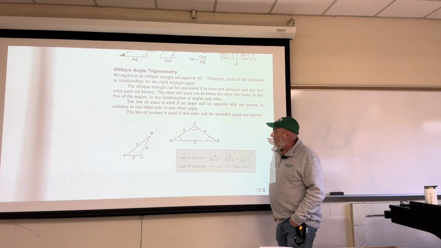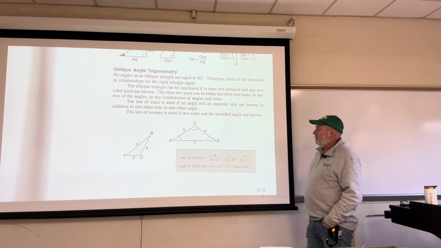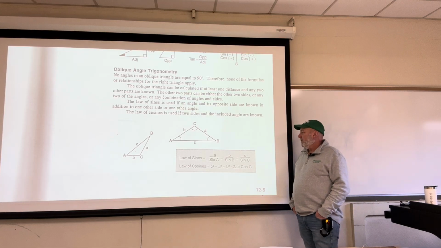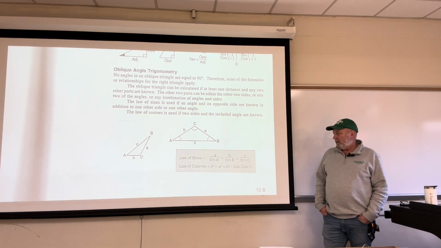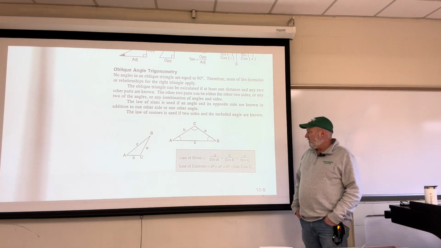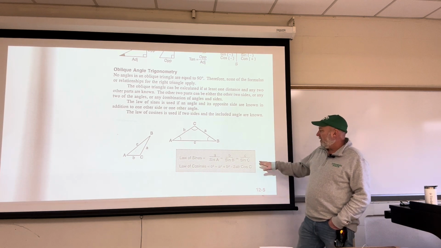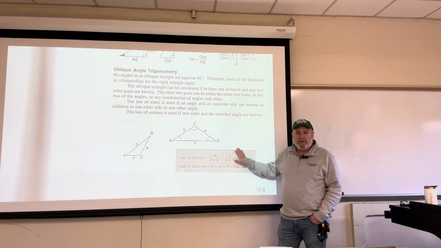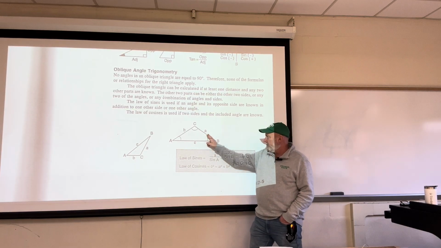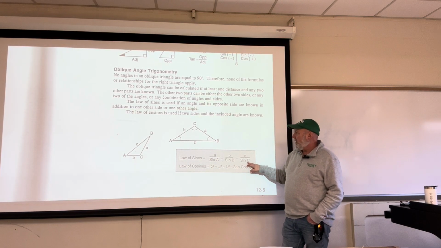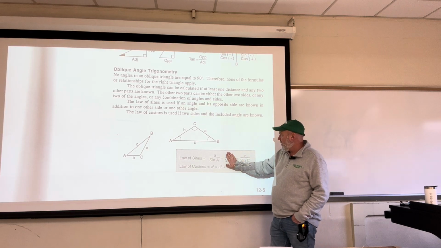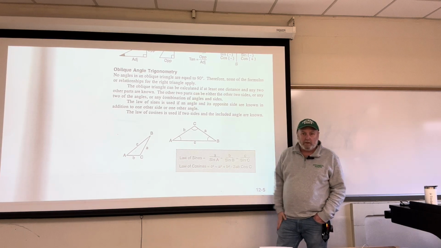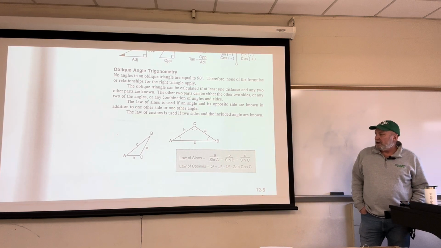So with that, the law of sines is equal to side A over the sine of angle A is equal to side B over the sine of angle B. Side C is over the sine of angle C. So it's kind of a cross multiplication thing here. It depends on what information you have. You can kind of plug and chug and remove. If I have side A and angle A and maybe angle C, I can take out the B portion and put in my information that I do have and solve for the corresponding information that I need.